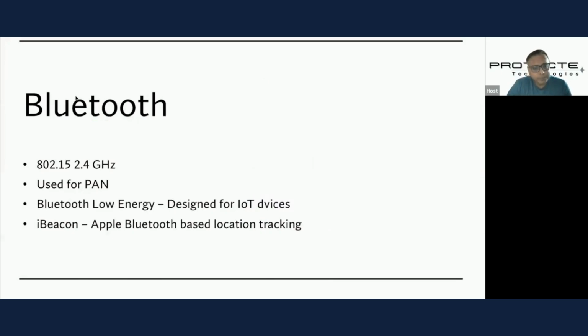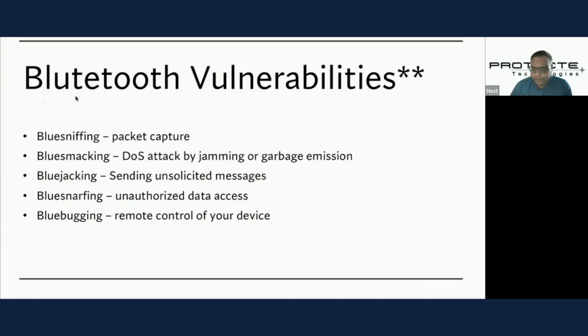Bluetooth is used for personal area networking. Okay, it's a low energy network meant for networking small devices. Erstwhile Bluetooth was very, very insecure. It still is an insecure protocol, but it is used just for integrating low energy devices. Bluetooth was very vulnerable to bluesniffing attacks. You can easily read it. Bluesmacking attacks were carried out by launching a denial of service attack on a particular device.